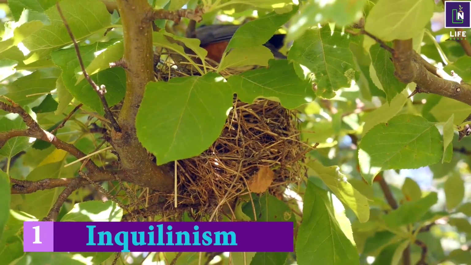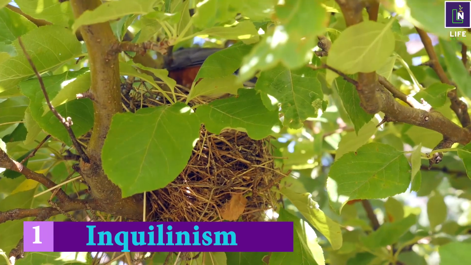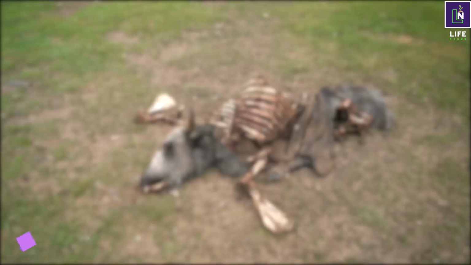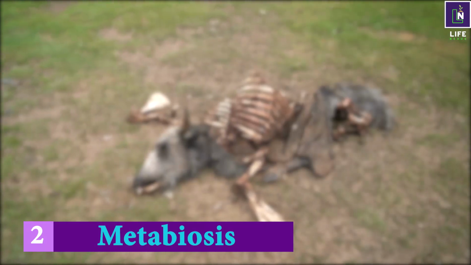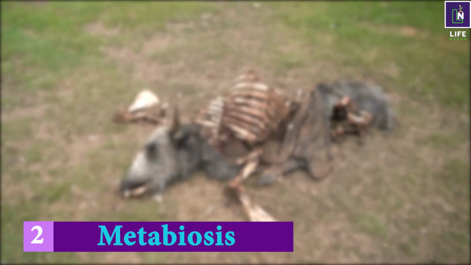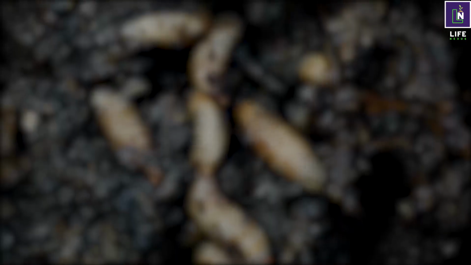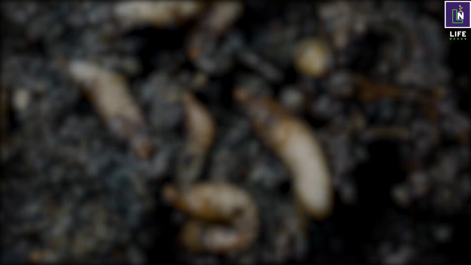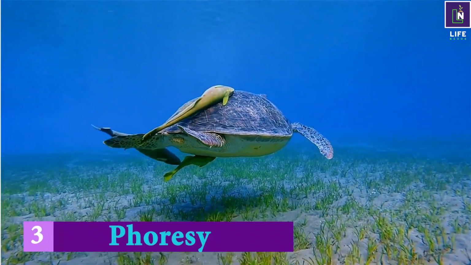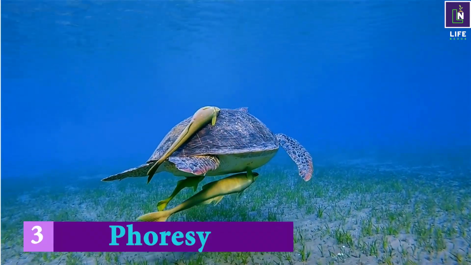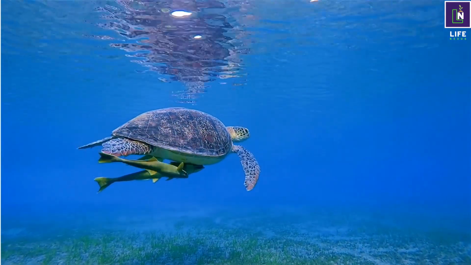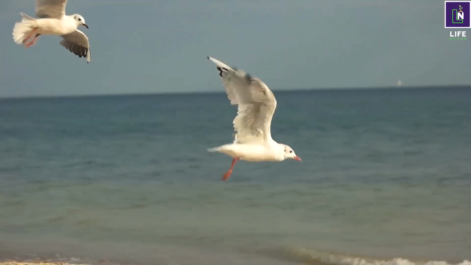Hence, commensalism may take the following forms. 1. Inquilinism. This is the case of one organism using another for housing or shelter, such as a bird nesting in a tree's hollow. 2. Metabiosis. This is the case of one organism creating or preparing a suitable environment for another organism, such as maggots, which develop on and infest corpses. 3. Foracy. This is the case of one organism attaching itself to another for transportation or movement, such as a millipede riding on a bird.